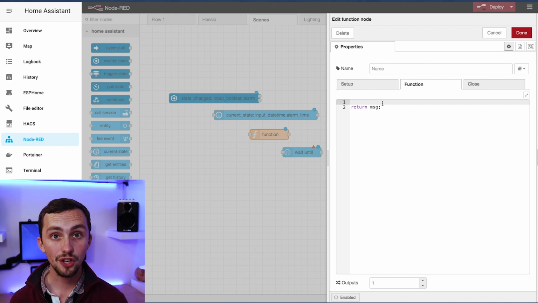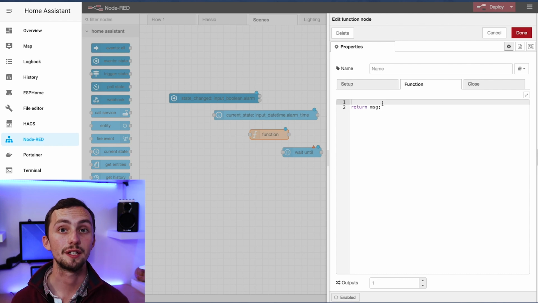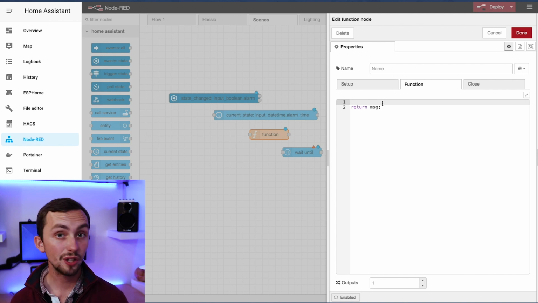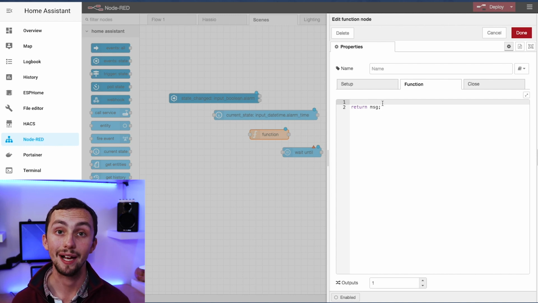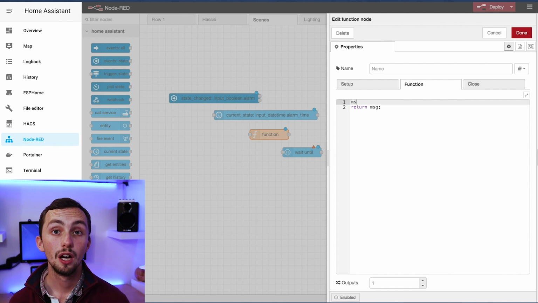If any of you have worked with time before, you know it's a complete nightmare. And this is why this function node is quite complicated. This is the way I've done it. I'm sure there's a different way out there, and probably a better way out there to do it, but it works. I'll try and walk you through every line of this function so you can try and understand what I've done and why we need to do it.